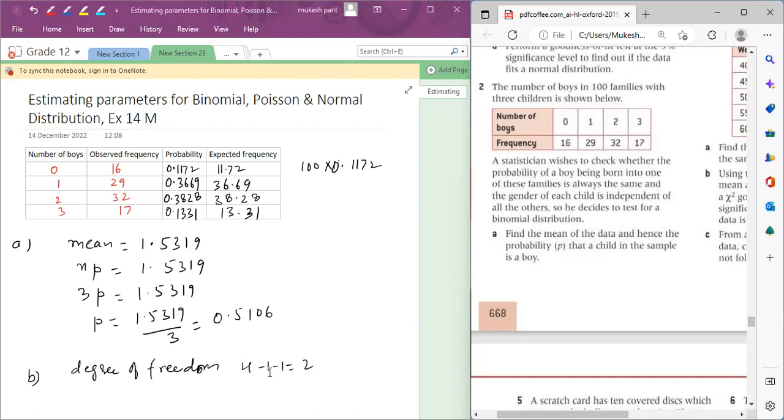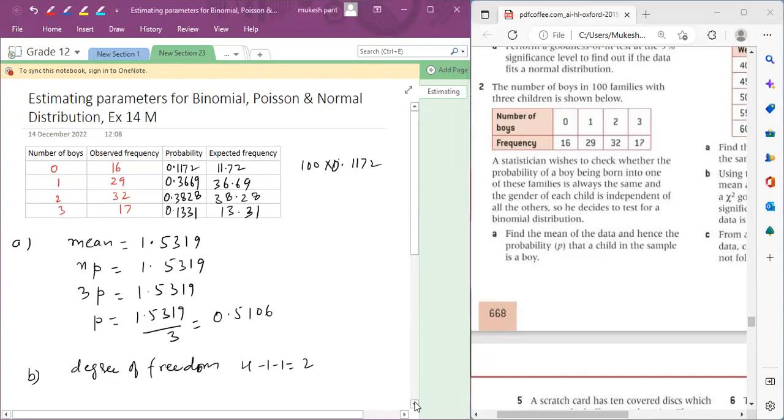Here is the new thing we will study when we have to estimate parameters. In that case, the degree of freedom will be the number of cells, like 1, 2, 3, 4 cells, 4 minus 1, and 1 extra minus you are doing. Normally, if we do not estimate parameters, when parameters are already given in the question, we simply do r minus 1, or n minus 1. But here one more 1 you are subtracting in case of estimating parameters. So this is 2.